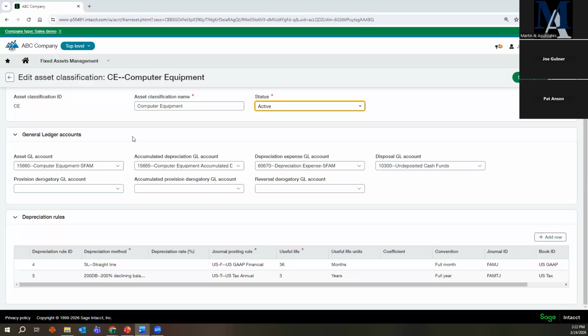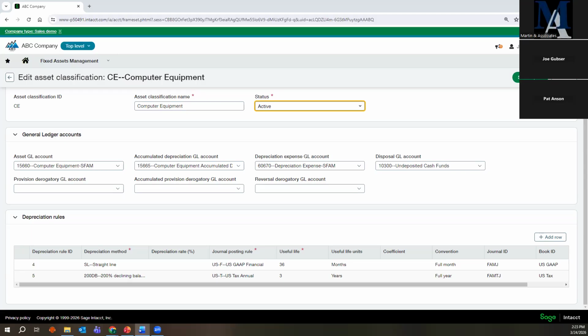And it gets that from the asset classification, which then gets assigned to assets, as you're going to see here in a little bit. And then the last one I want to talk about here is the disposal GL account. So this GL account is where the sales price is recorded as a debit when you go out and dispose of an asset. And usually it's a depreciation account, a gain or loss account, or some other kind of special disposal account that you created.